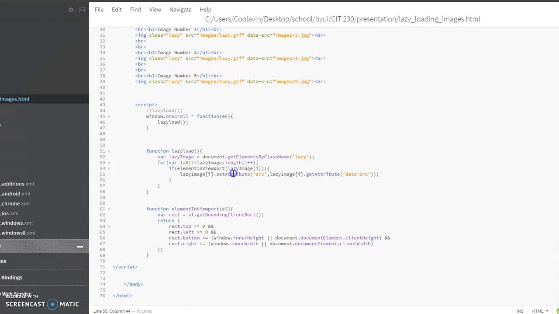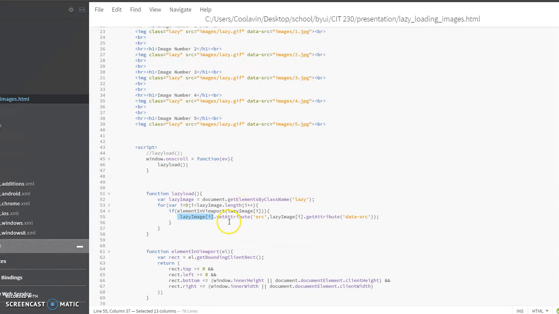And if it is, it will return a true. And what happens at this point is whichever element it's looking at, it will change its source, which is currently that loading GIF image, to this data dash source, which is the image to be loaded.